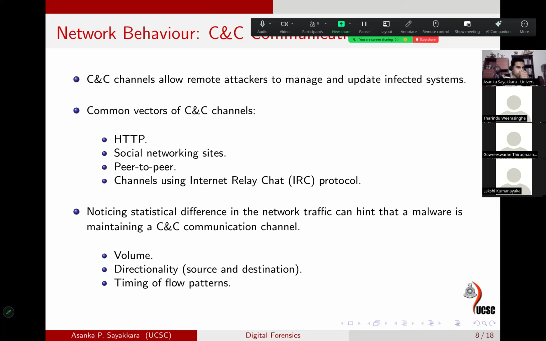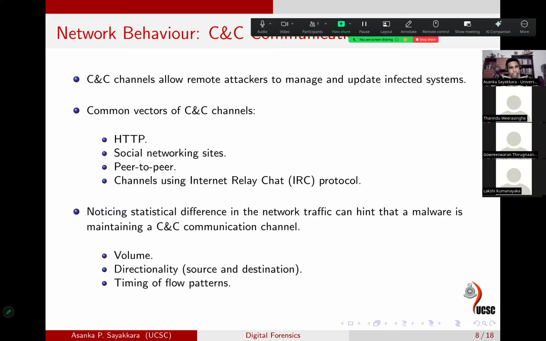Interestingly, the communication with the command and control center can be maintained through various channels. There are various kinds of crazy channels that can be used to keep this communication. One thing can be HTTP.